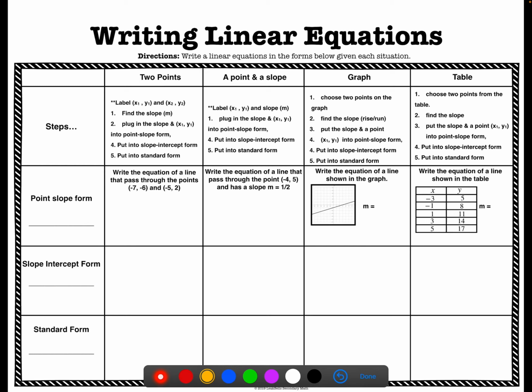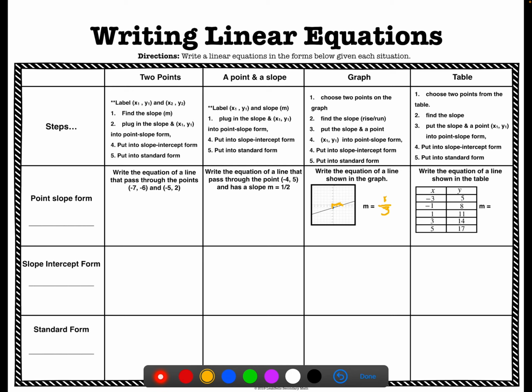So if we're given another graph right here, and we want to write an equation for that graph, then we just choose 2 points. So there's 0, -1, right? And then there is 3, 0 right here. So to go from one point to the next, we just rise 1 and we run 3. So our slope is 1 over 3 because we're going in positive directions.